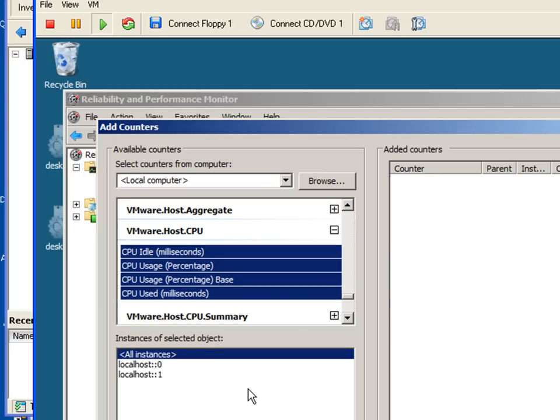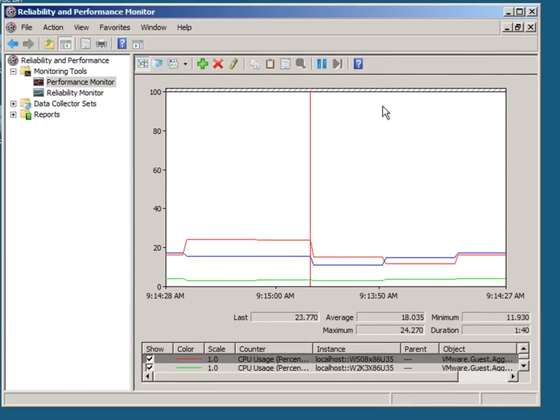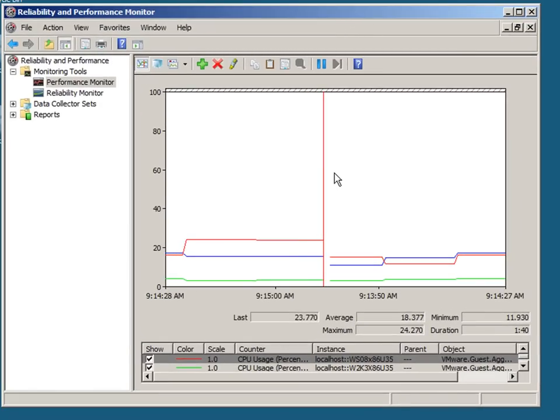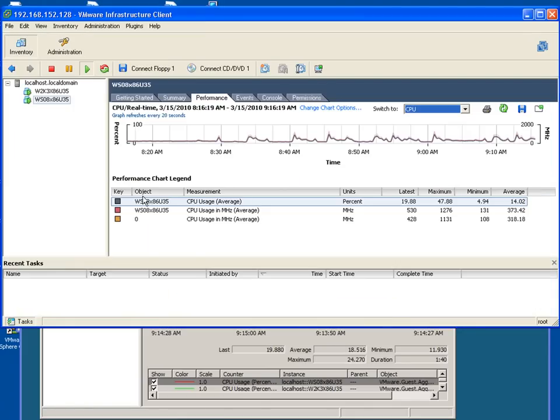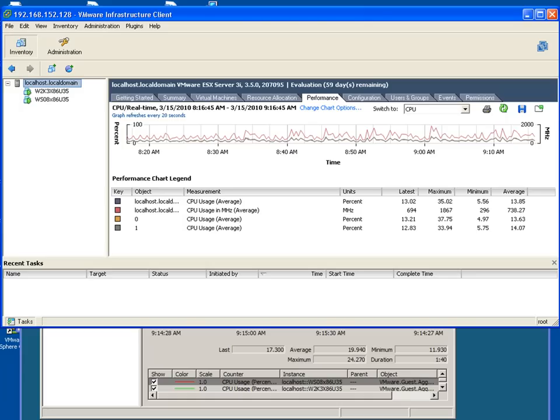Now, there are three advantages to running Performance Sentry VM. The first is that we give you more metrics than you would see in your vSphere client. The second is that you can display multiple counters from each of your systems on one screen, whereas the vSphere client can only show you one system's counters at a time. And the third thing is, if you already have infrastructure collecting your Windows performance metrics and reporting on them and archiving the data, you can now use Performance Sentry VM to display those metrics along with your regular Windows metrics and use those same reporting procedures to report on your VMware ESX server and guest machines.